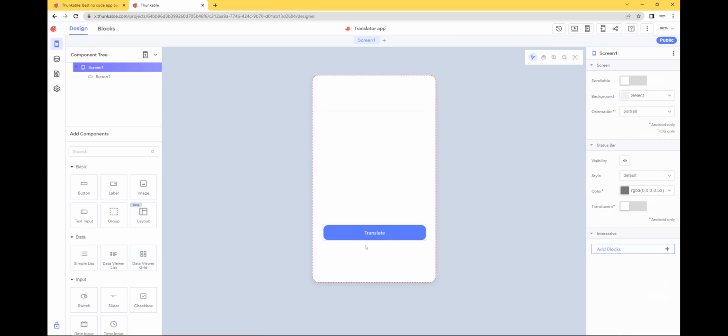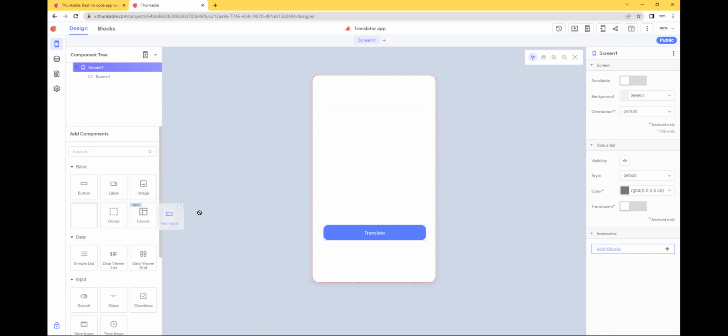But now there is no space to show me what to type. How will I do that? I come back to my component tree section here and click on text input rather. And this text input is the feature that enables you to be able to type whatever you want.